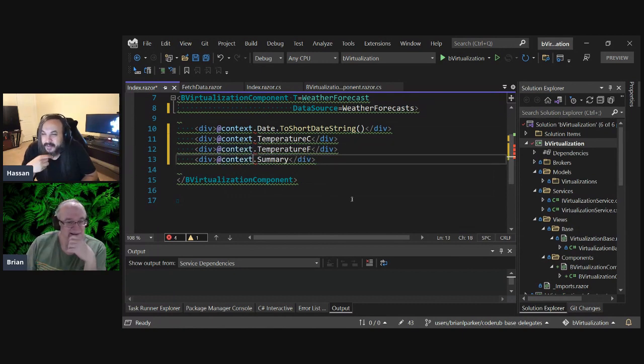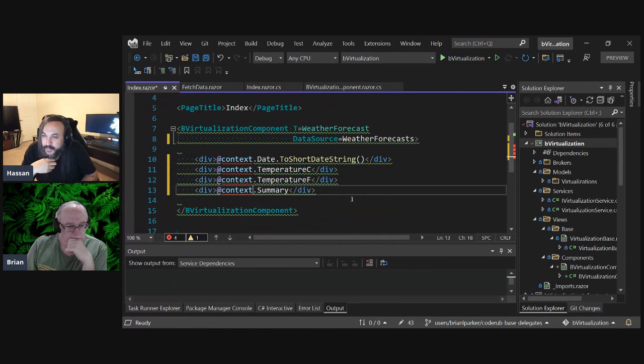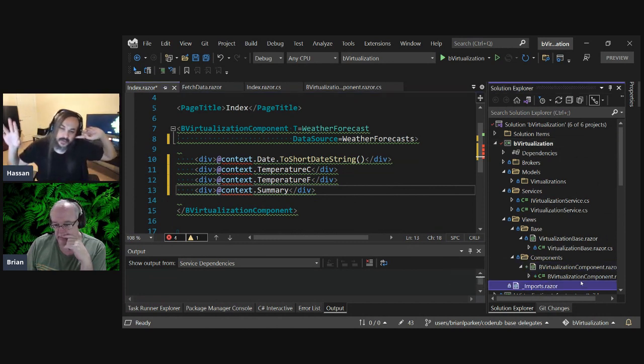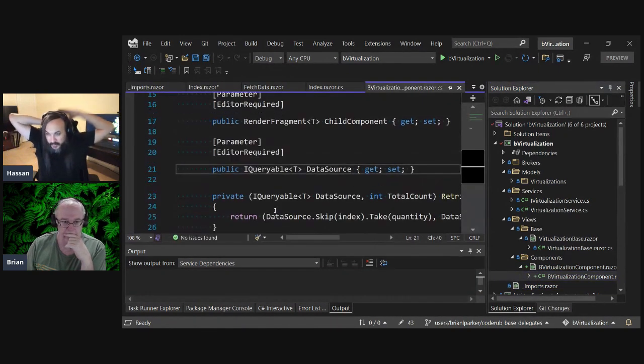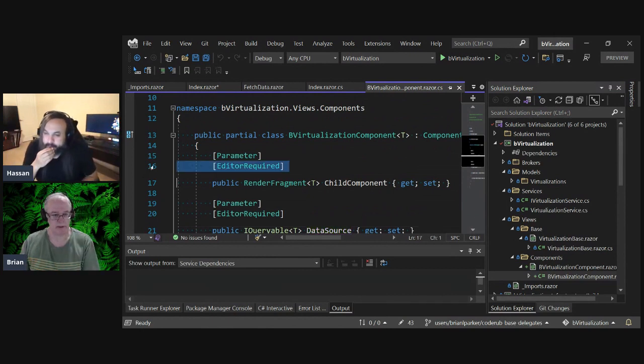So what does that mean? It means that this component itself needs a little something. When I built the pretty Blazor component, it didn't give me a hard time about the context at all, so I wonder if something has changed. Just out of curiosity, can you remove the mandatory for child component piece that you have on the bVirtualization component? Remove this edit required just for now, because it's making a noise. Let's see if it works for us.